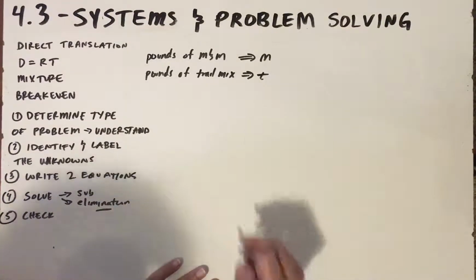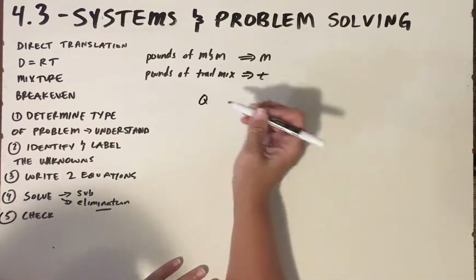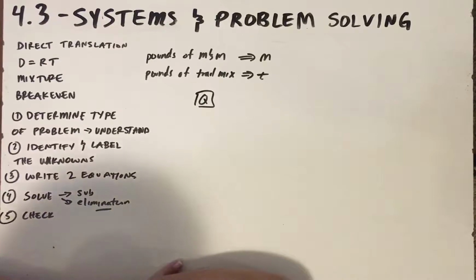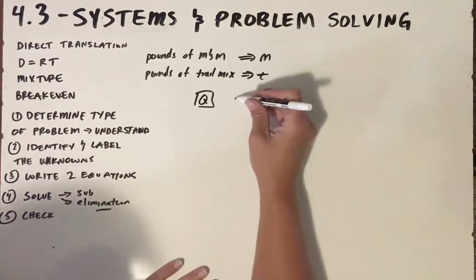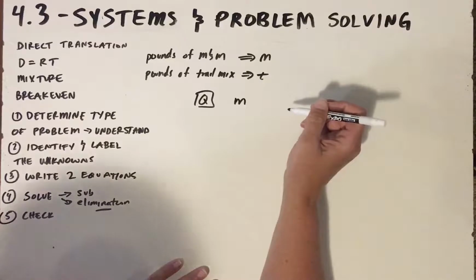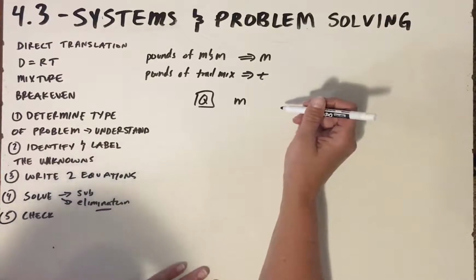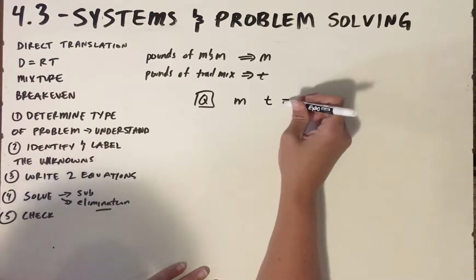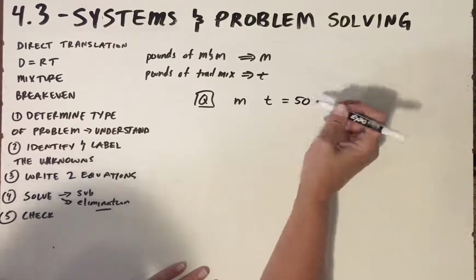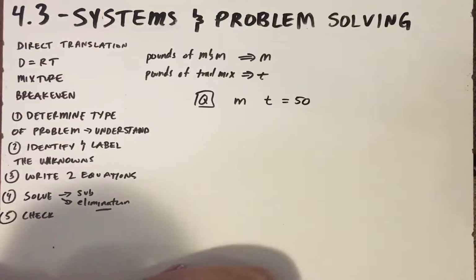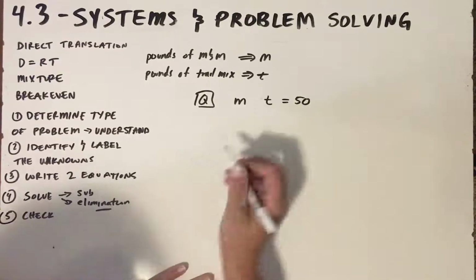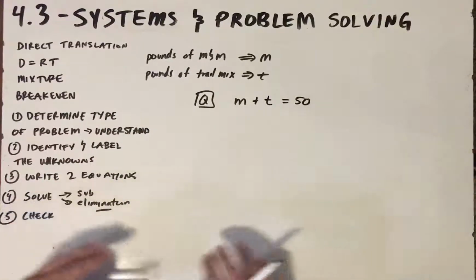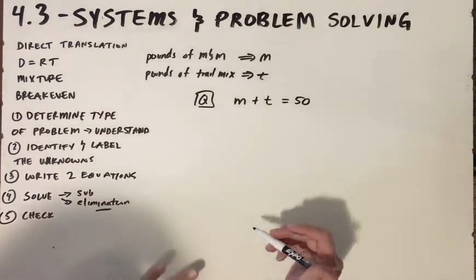So, first of all, let's talk about our quantity statement. Do I know how many pounds of M&Ms we're going to put in here? Why, no, I don't. Do I know how many pounds of trail mix I'm going to put in? I certainly don't, but I know that the total pounds I'm going to get is 50 pounds because it says that I'm going to put the mixture together to get 50 pounds of a party mix. So quantity wise, there's some M&Ms, there's some trail mix, and voila, 50 pounds. Great, so that's my quantity.